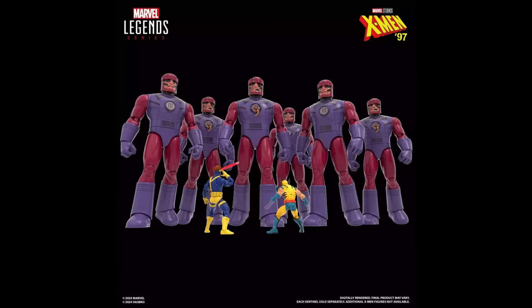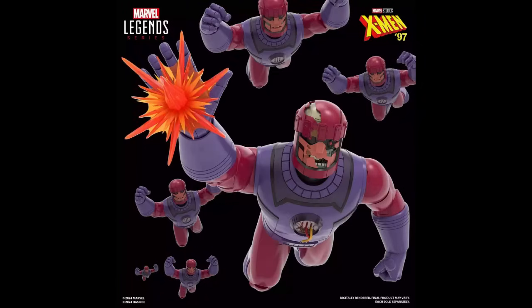Army builders are going to go bonkers with this. Look at this image of them standing all together. This is freaking crazy. None of them are looking down though, so I'm already worried there. You can see that they can look up a pretty decent amount in this photo here. That's important for flight poses, and also they should have included a flight stand to support these kind of flight poses.